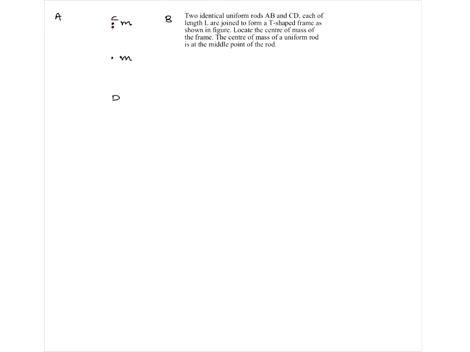Now, we have a symmetric case. So, center of mass has to be at the middle point here. This was L by 2, so it should be L by 4, L by 4. So, your answer could be, with respect to C, along CD, it would be at L by 4. That could be one way to give the answer. Any questions? Let me know.